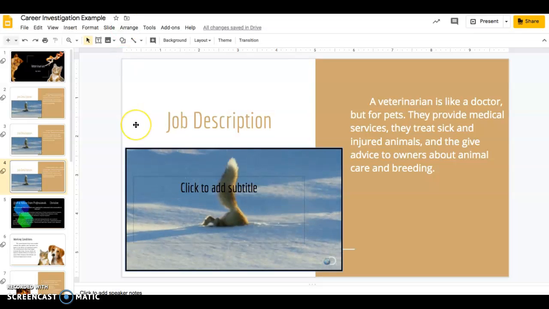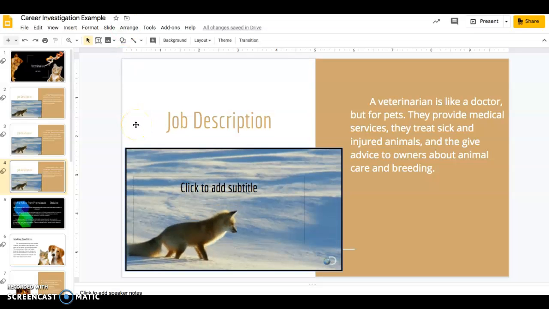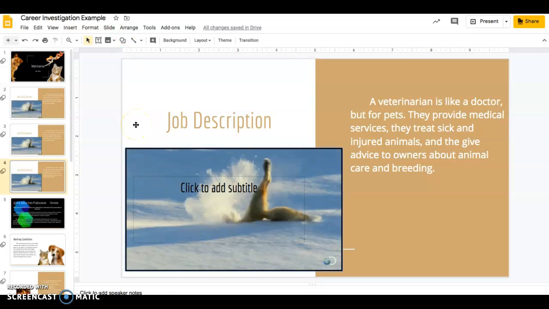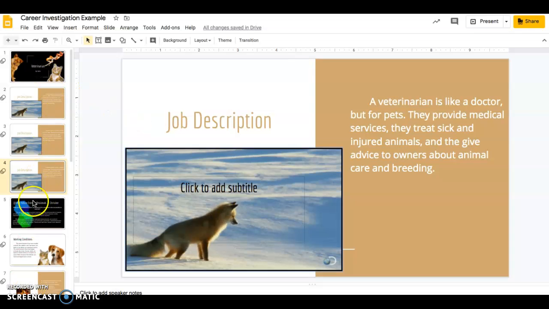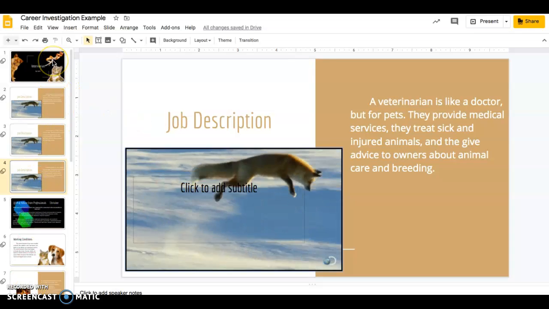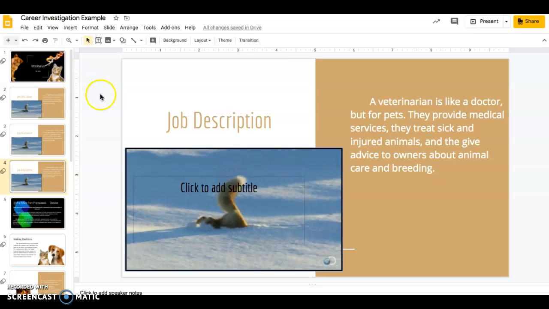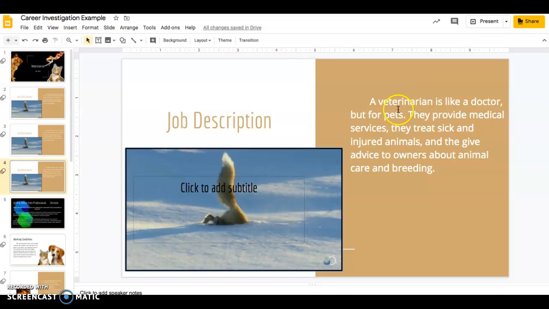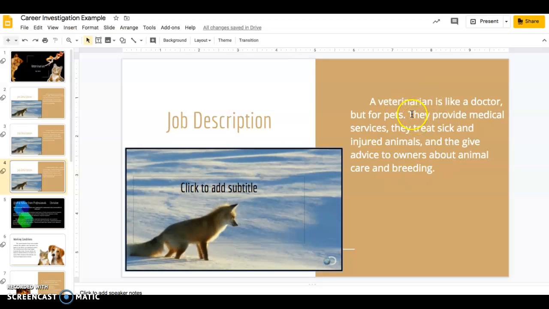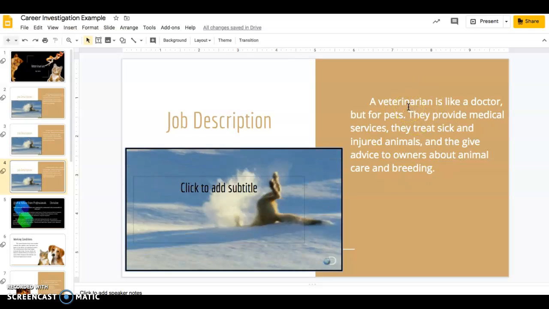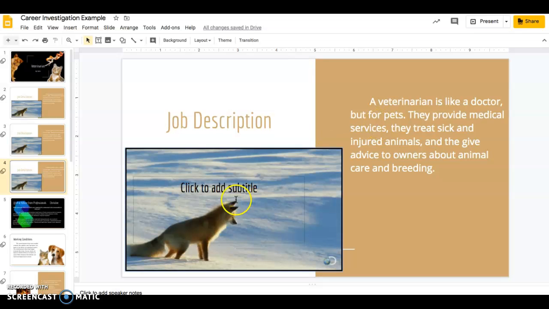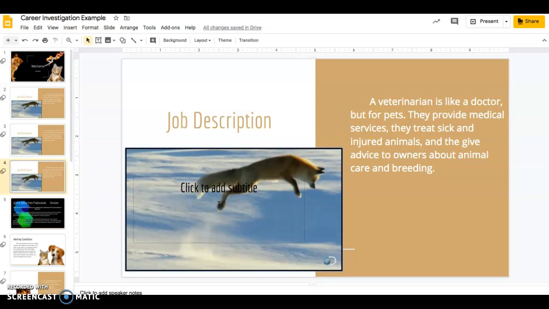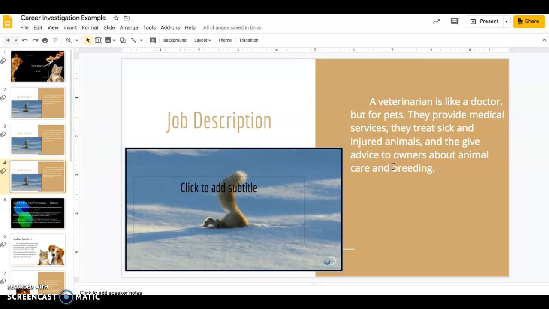You've probably seen this slide if you were in Miss Bonham's career class. And there's some really great things about all of these slide presentations. This one is one that we need to fix. If I just showed you this, how many of you would have read these words over here? And honestly, myself, I'm too busy looking at this cute little fox. Look at him. He looks pretty fun. I didn't read these words either.